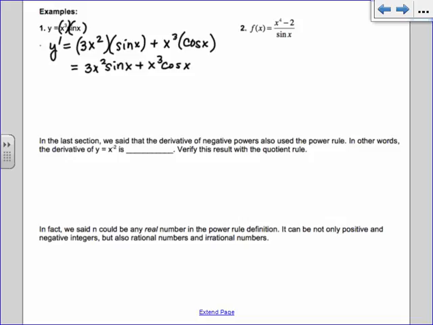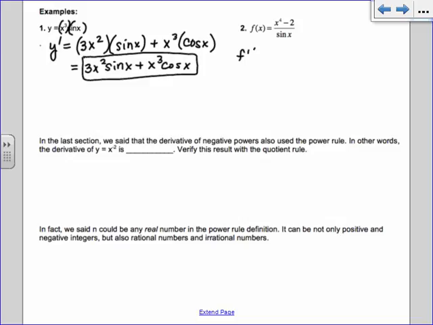We do nothing else. A lot of people try to bring the 3x squared into the sine. You can't change the argument. That's like the angle, right? You can't multiply a number out front into the angle part. We can't do that, so we leave it like that. You could, I guess, factor out an x squared, but what's the point? It's not doing anything for you.